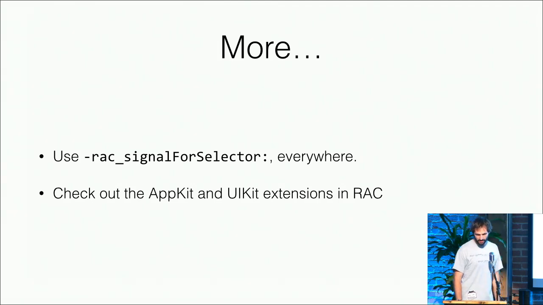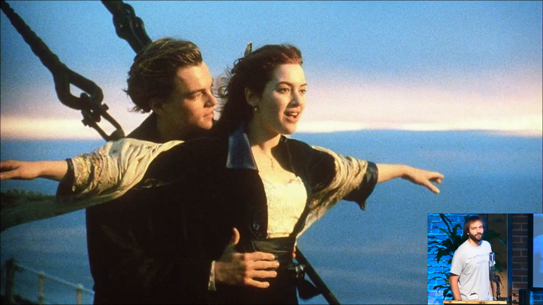Okay, so that's pretty much it that I wanted to cover. Key points are here, and to learn more, take a look at what we have in ReactiveCocoa. There's quite a few extensions there. Basically, signal for selector is your main friend. You won't use the notification stuff as much. You probably won't create signals as much, but you will probably use signal for selector a lot more, particularly on UIViewController. And on that note, RAC 2.0 and Objective-C for life.